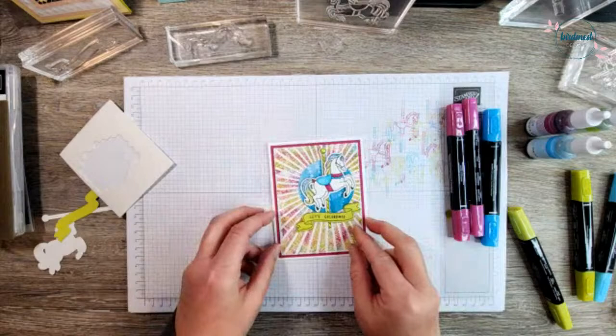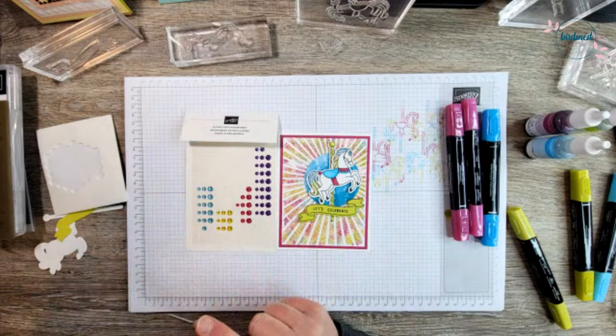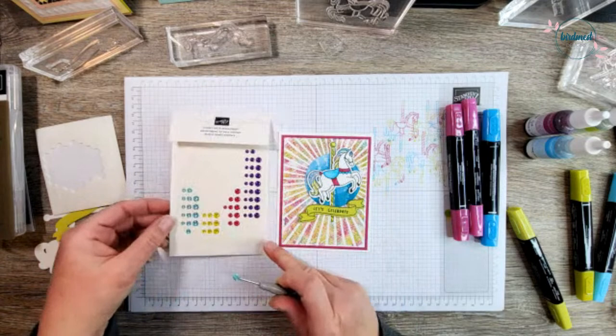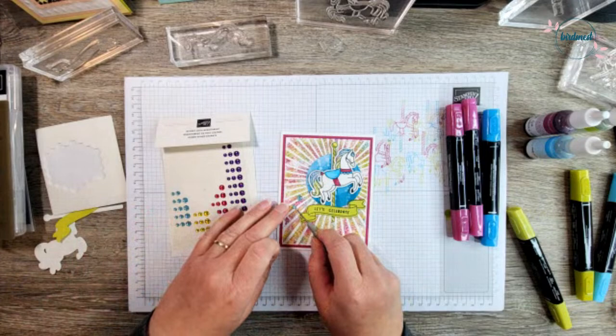What do you guys think? So cute, I love it! So bright and fun and completely different than if you would have just stamped that by itself. Now we're going to take some embellishments — these are the glossy dots assortments. Another great thing to add to your free shipping order on Wednesday are embellishments, because if you're like me you go through a lot of them — everything needs bling! I like the blue with this to tie it in with the circle. I'm just going to add three of these randomly to our card. There we go — that is our fun baby wipe technique!